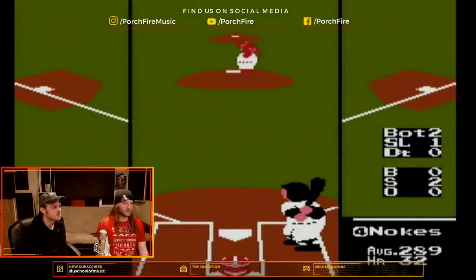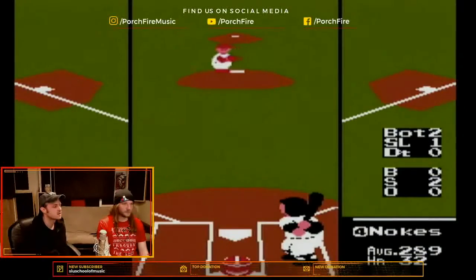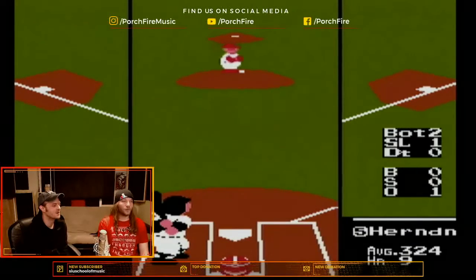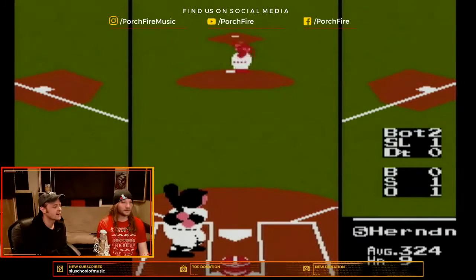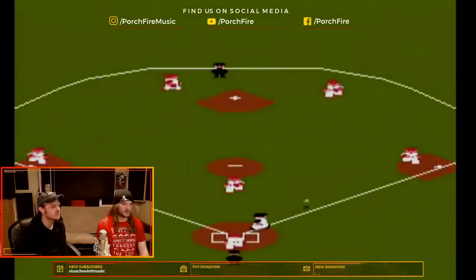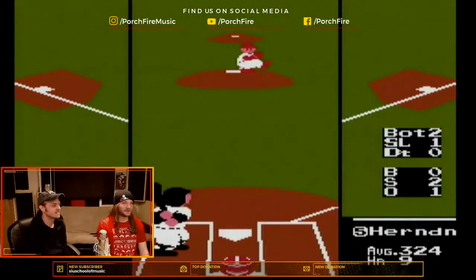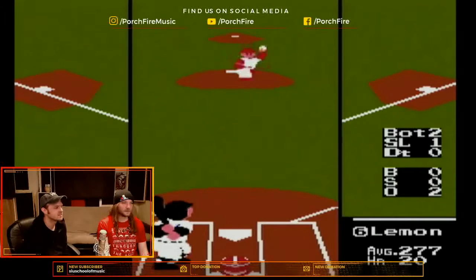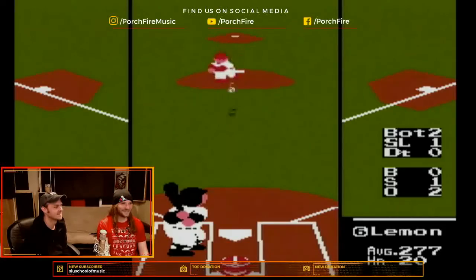Wow. This is the power of a fresh pitcher. Catching corners. Oh my god. 90 miles per hour back in 54. Oh my god. Ooh, I'm glad that missed. That was faster than any vehicle. Yeah, it was. This man was considered a freak. He was shunned.